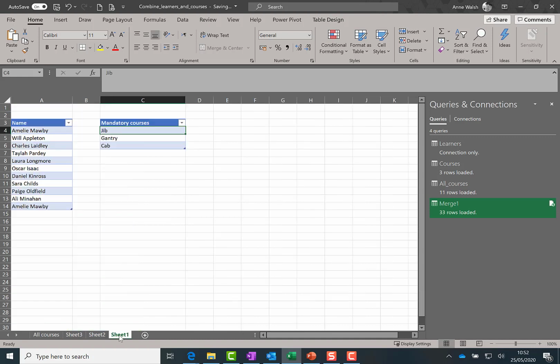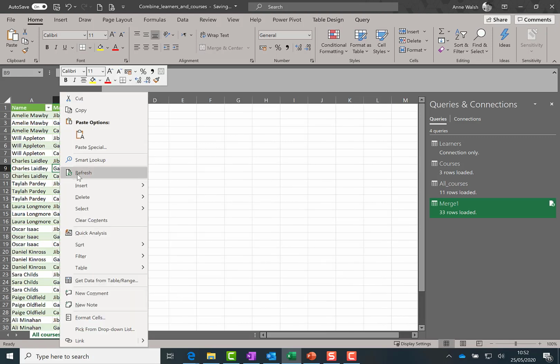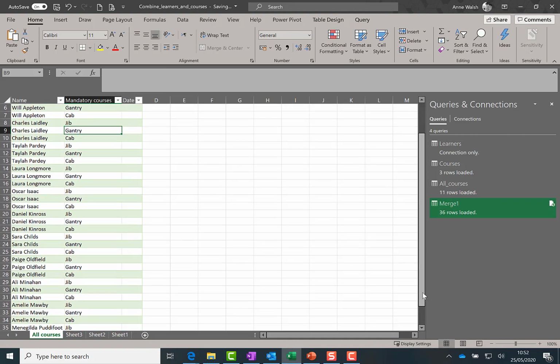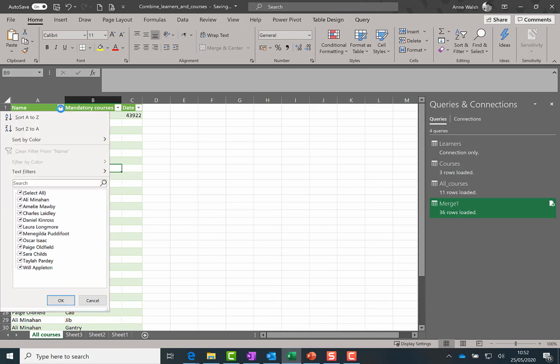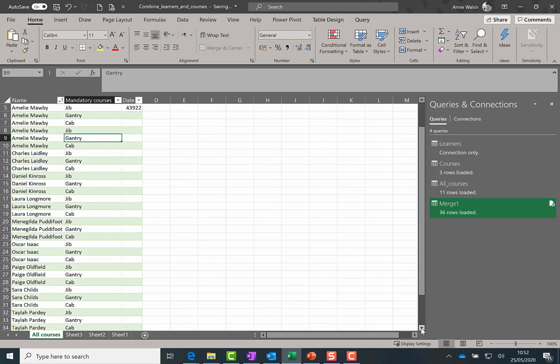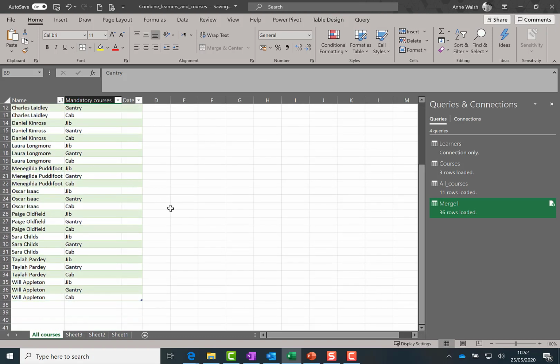Now if I go back here to my original data set, what I'm going to do is add in one more person here. One of my favourites, Minigilda Puddyfoot. What happens when you generate too many names from this. And I go back into all courses, right click and refresh. And let me scroll down and find the bold Minigilda, or I might even do better here: sort A to Z, scroll down, there she is, Minigilda Puddyfoot.